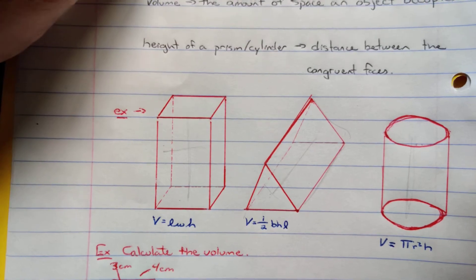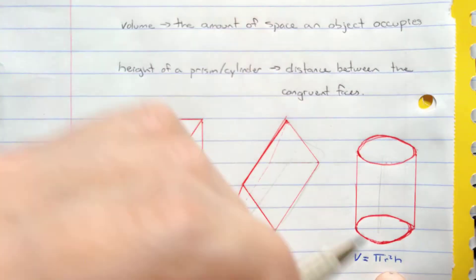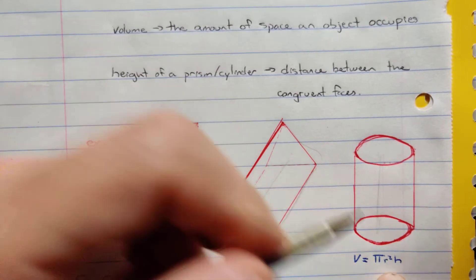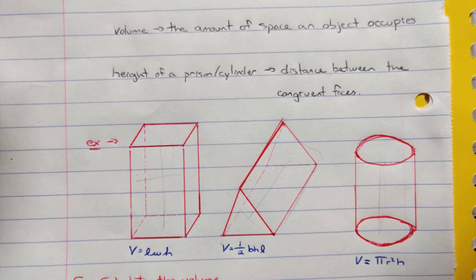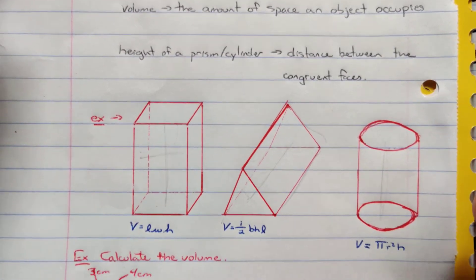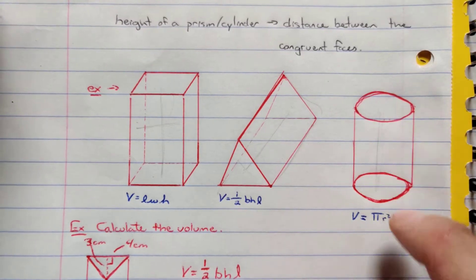And then in the case of our circle, pi r squared h is here. And again, three dimensions because r times r times h is what we got there. And then pi being a special value. So those are the formulas. It's the area. And so sometimes you'll see these listed as the area of the base times the height. And that's what they mean here. The area of the base times the height.